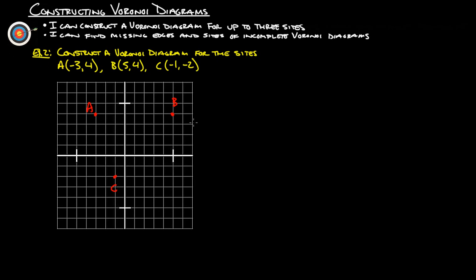So the big thing is we're just trying to find the perpendicular bisector between these two things. We can go through and use all those formulas, or on a lot of these we can actually do the smarter, not harder idea. If you look at this, these are on the same horizontal line, so that means that the perpendicular line is going to be vertical. So all we have to do is find the halfway point. This is 1, 2, 3, 4, 5, 6, 7, 8. So halfway over would be 4. So 1, 2, 3, 4, there's the midpoint. So that means our line is going to go through something like that. So that's from A to B.